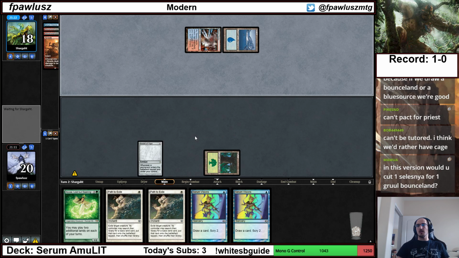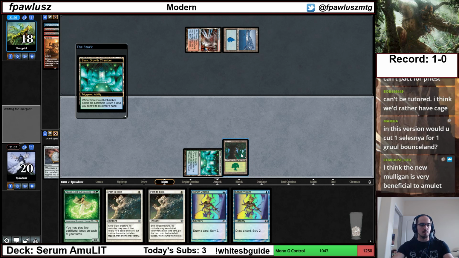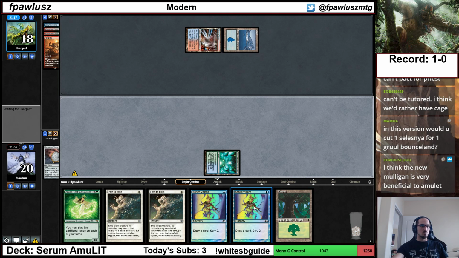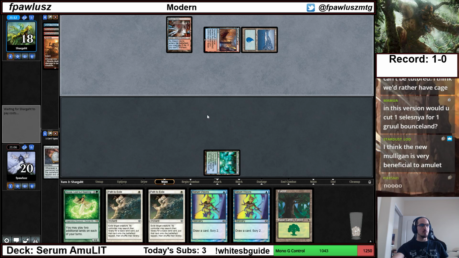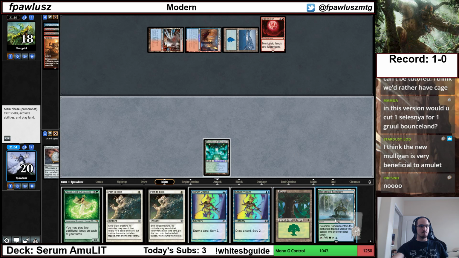In this version, would you cut one Silencio for one Gruul bounce? No, not really. I don't really see the need for that. Guess we did draw the bounce land we needed, and it was the best one too. We're gonna get Blood Moon here, and it's gonna be very sad though. Yep. We got the basic. Ugh.